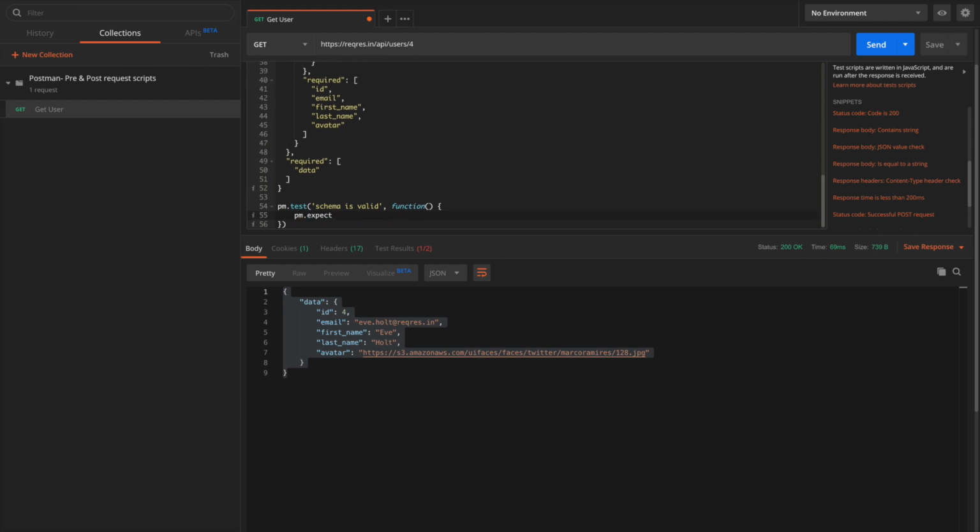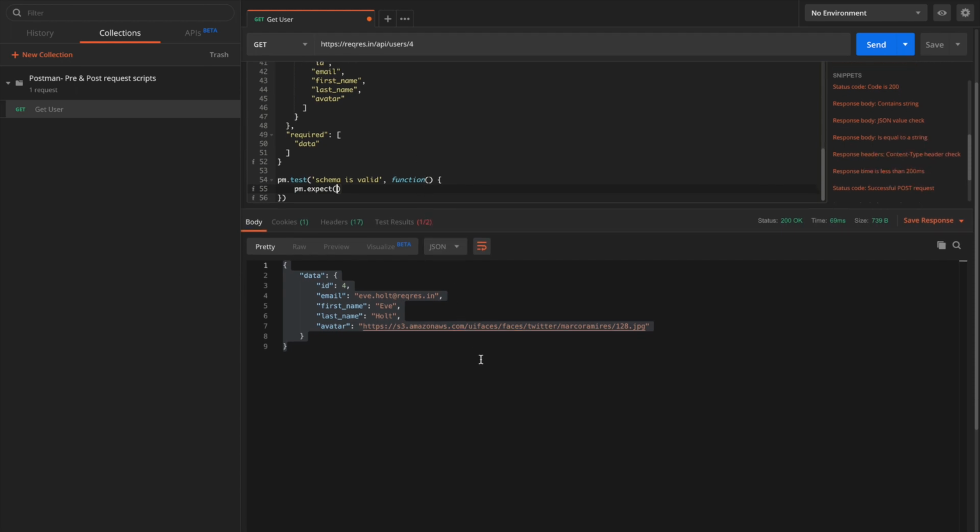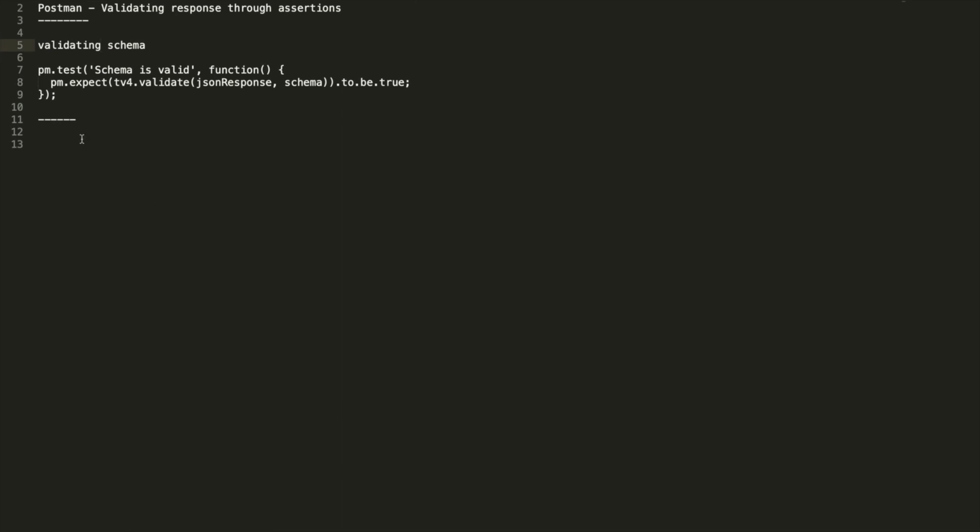pm.expect is the syntax for assertions in Postman. This again comes from the chai library. And in this pm.expect, now we need to validate the assertion. There is a tiny validator library that is used for validating the assertion. I have a code snippet here.